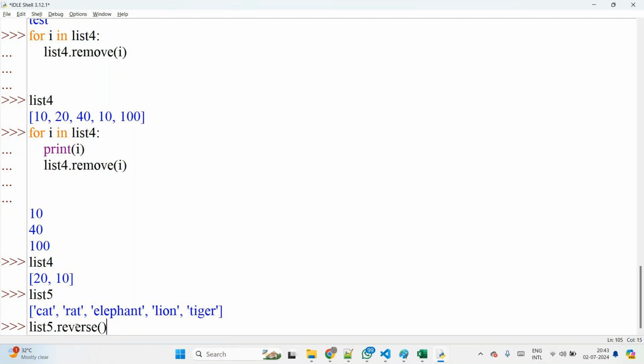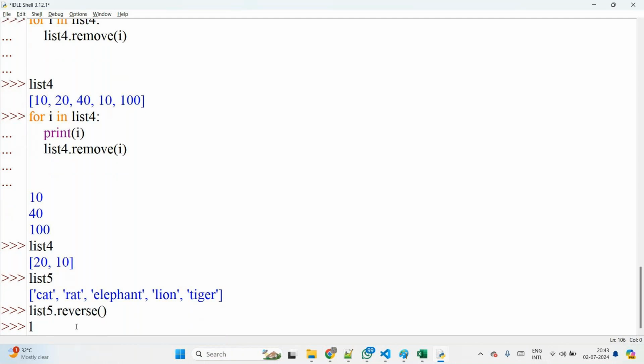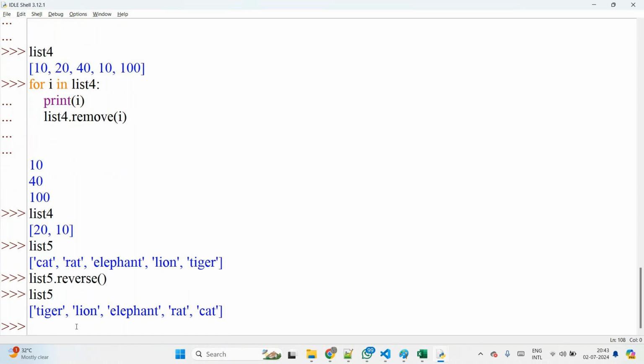If you use it like this, it will reverse the list from left to right and right to left. So the reverse function will reverse like this.